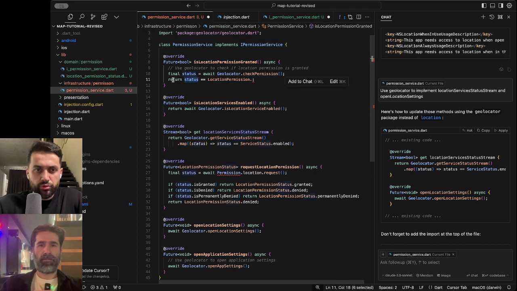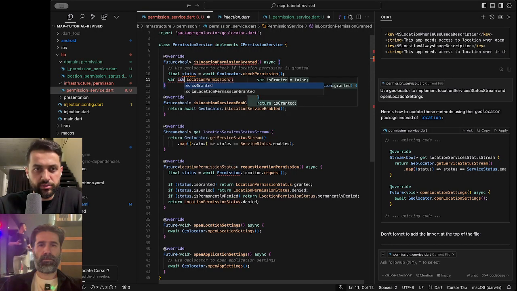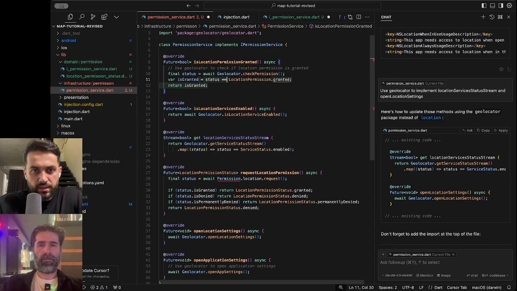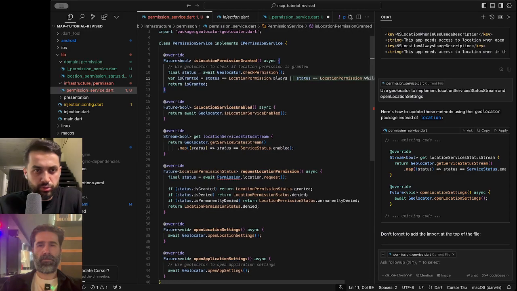So I'm going to write a variable called is granted. And it will be if it is always allowed or while in use, it is granted. So we made the refactor for here as well.